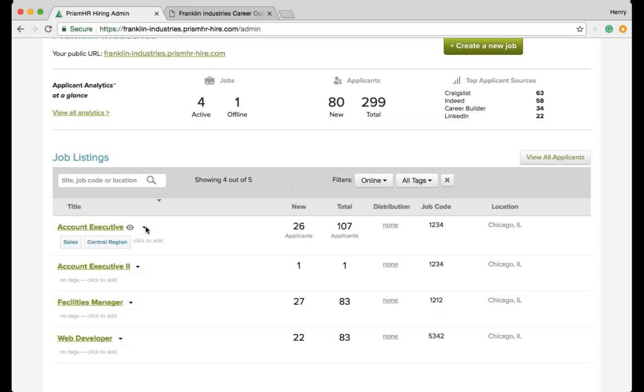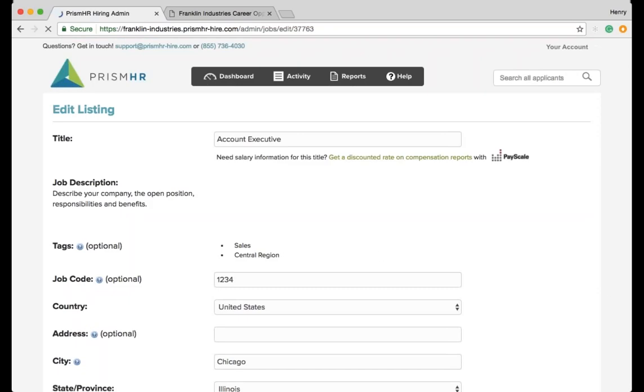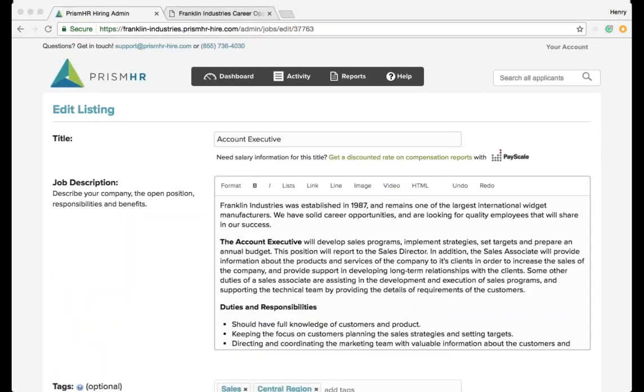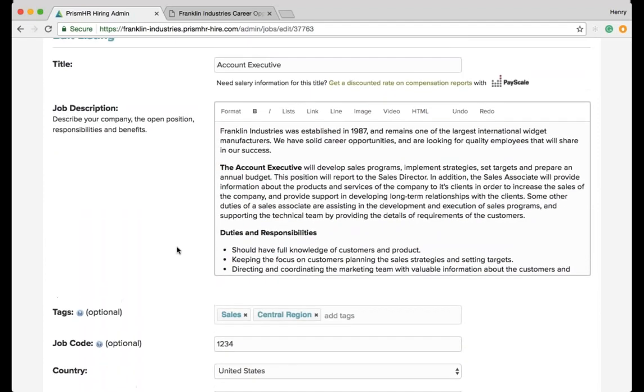So let me start here by going into a position. You can either create a job with this big green button, or I'm going to come in here and edit a job that we've already created. When we're initially doing the setup here, Axcet HR is going to help you get this started by creating the job based on the information you've provided them, but you'll be able to come in here and edit the job. So as you come in here, you'll see things like title and job description and geographic information already filled in for you, and then you're able to come in and edit those as need be.